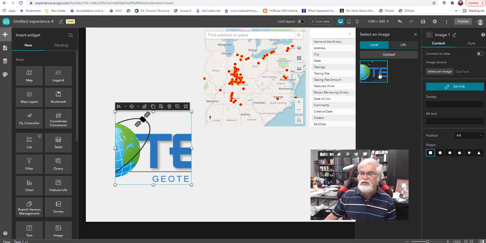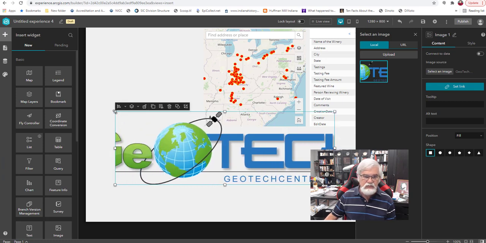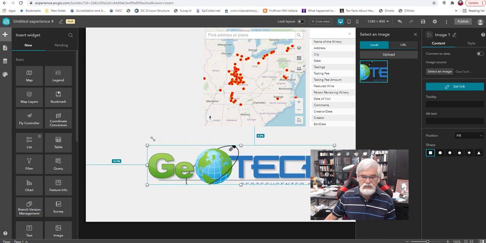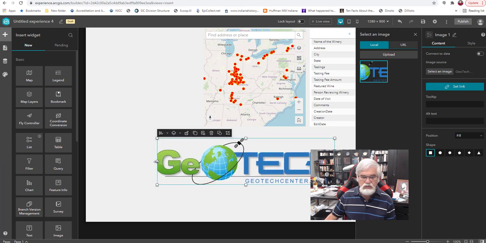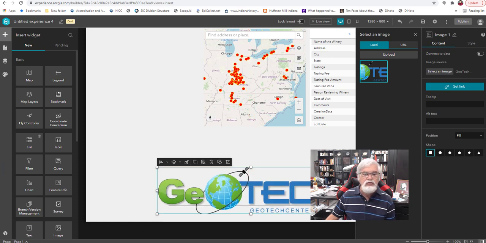Whoops, sorry, didn't need to do that. There, I've selected it. I can come in here now and drag it and reposition it to make it look the way I want it to look, and put it wherever I want. So doing an image is very simple, and you can see how you can do things with an image. So again, we will delete that.